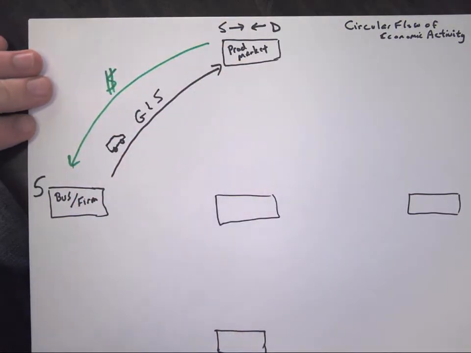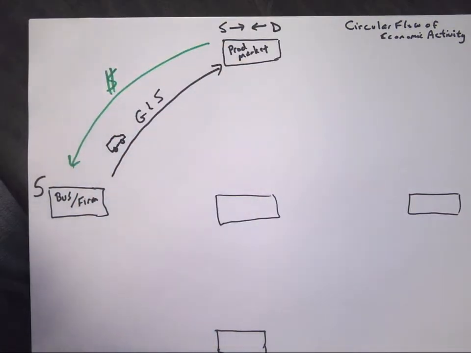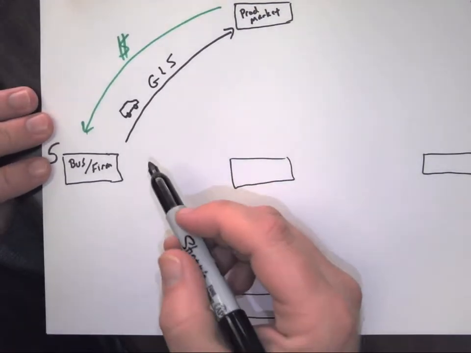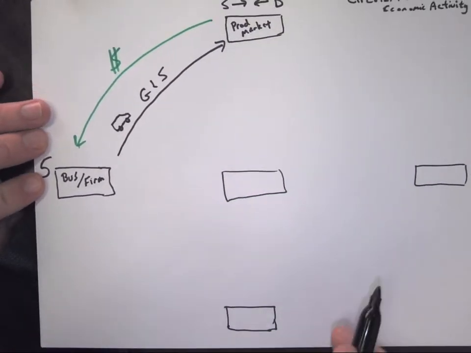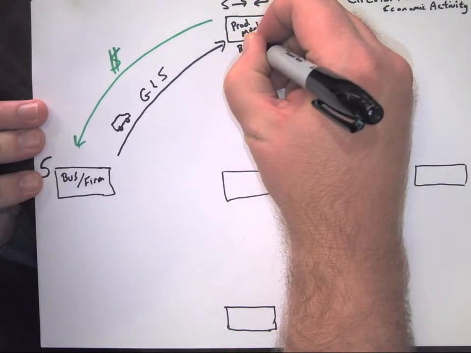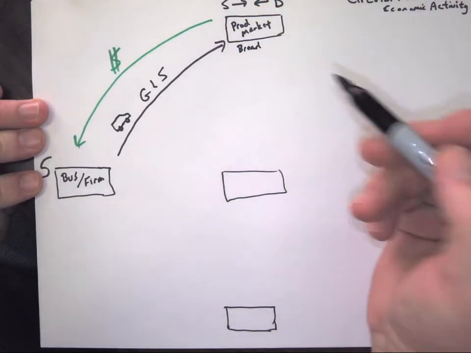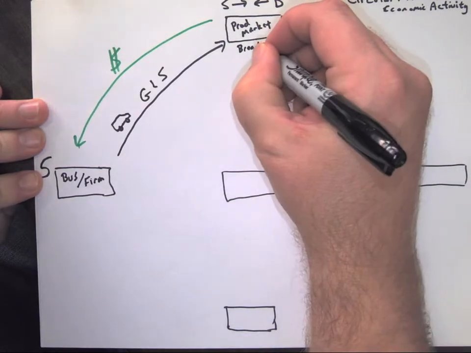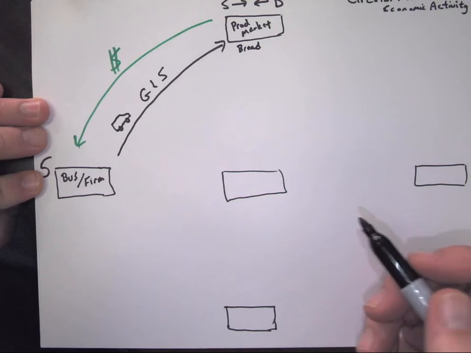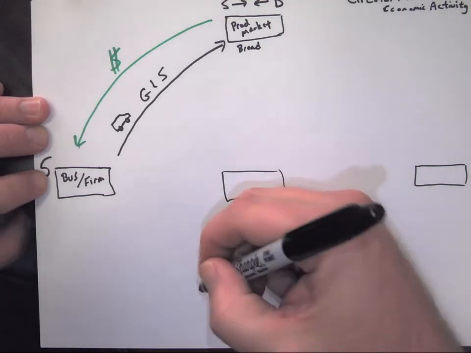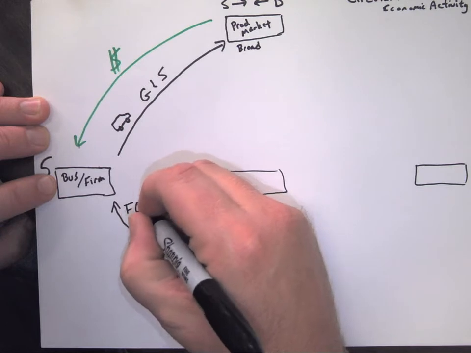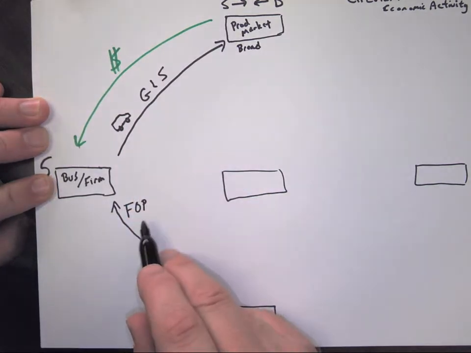So in exchange for those goods and services, something like Kroger or Walmart would have to pay for it and send money. Then you have to think to yourself, all right, where does that business get the supplies they need to make their product? Say it's a loaf of bread. That loaf of bread is made by someone like Mrs. Baird's or some bread factory. So what they're going to need to make that is called the factors of production. Factors of production, that's FOP.